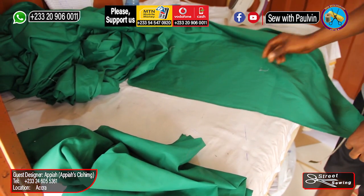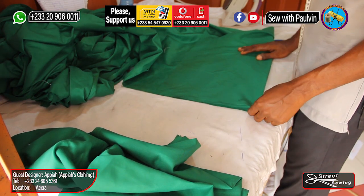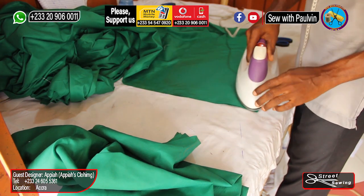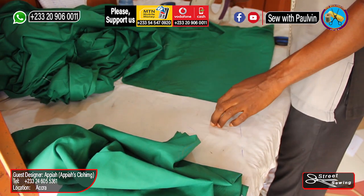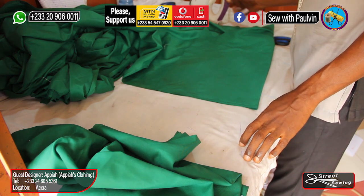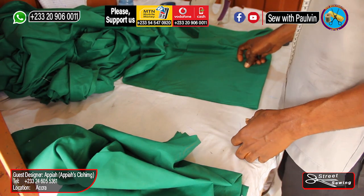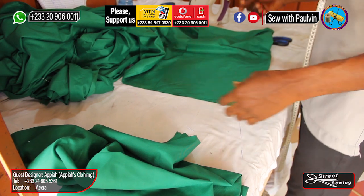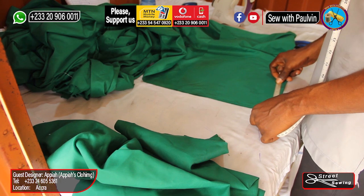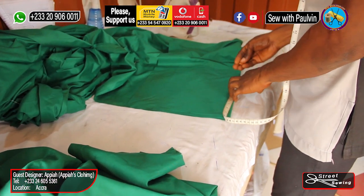I'm coming to cut the yoke. So I fold it. So for those who don't know what the yoke is, the yoke is that piece of fabric that you see at the back of the shirt. It is to prevent direct sunlight from hitting the skin, normally when you are passing through the sun. That's right. So normally the measurement is 8. So you measure 8 inches.